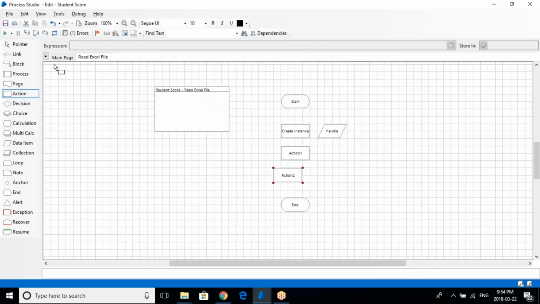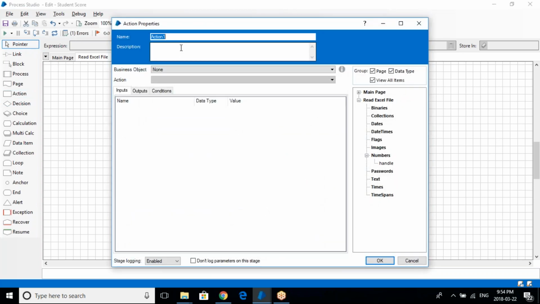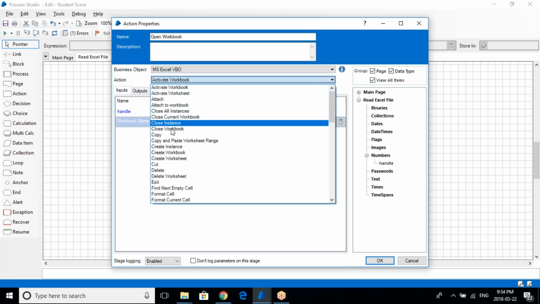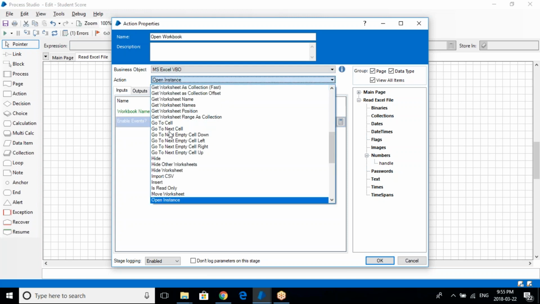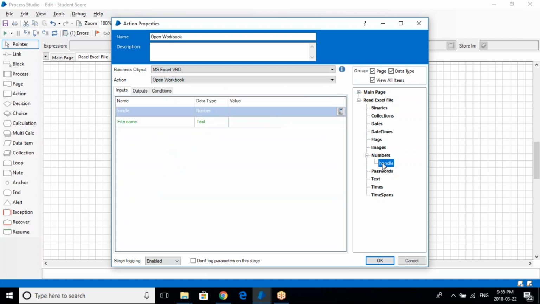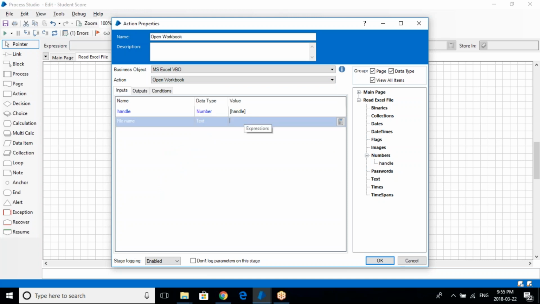After that, take two more actions. Then you want to open the workbook. You have the action Open Workbook. For Open Workbook, you select the handle which you have already created, and you give the file name.